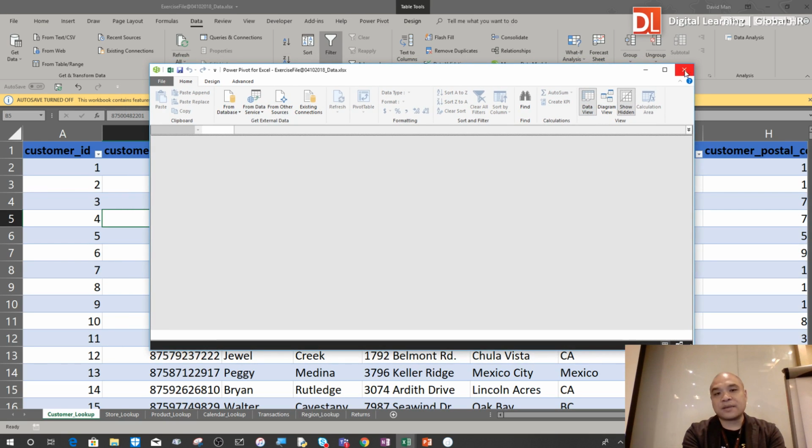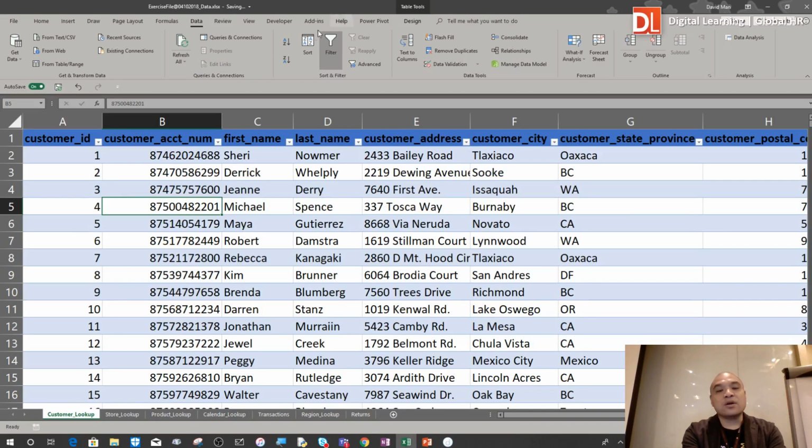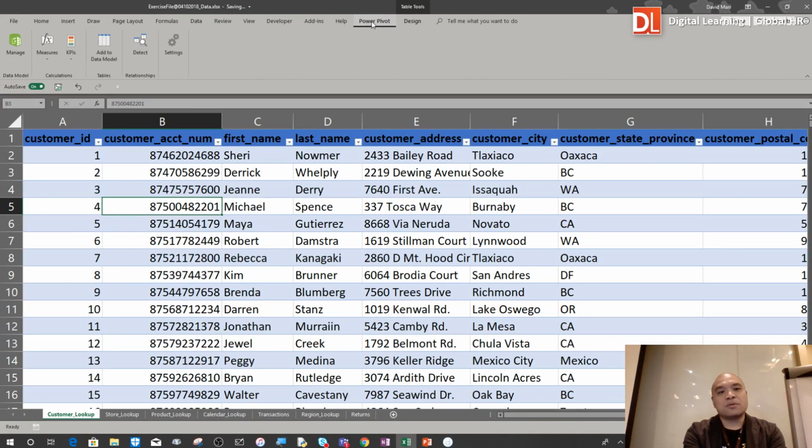If you close this application again, then in your Microsoft Excel, under the PowerPivot menu, you can see these features. The first one is manage, second one measure, third one KPI, and the fourth one is add to data model. As you can see here, add to data model, what does it mean?